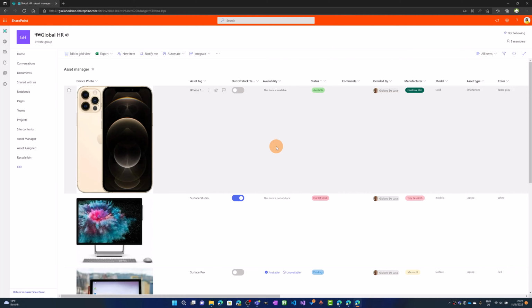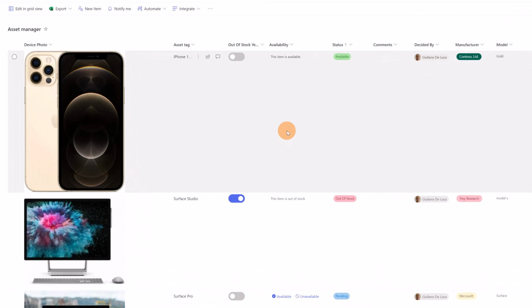The scenario that I want to talk about is a SharePoint list where I will start having new requests coming from my employees in my organization related to a new asset. Now let me demo immediately the use case, the scenario and the solution that I want to talk about.